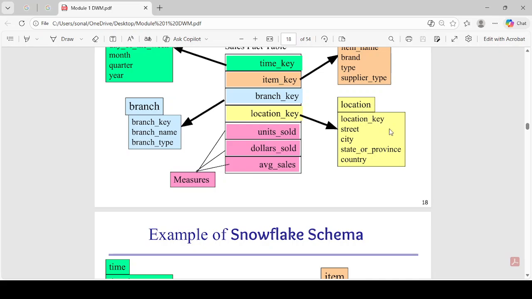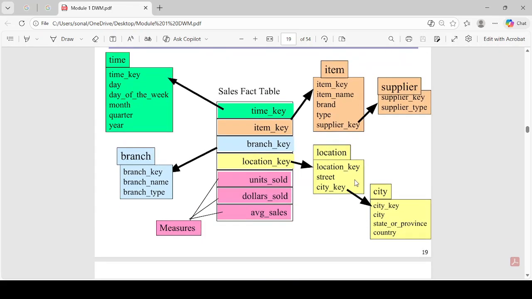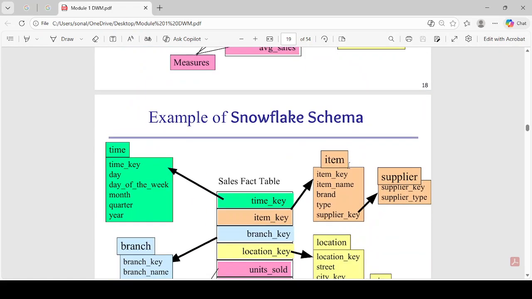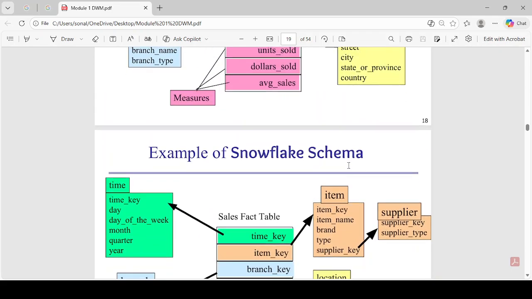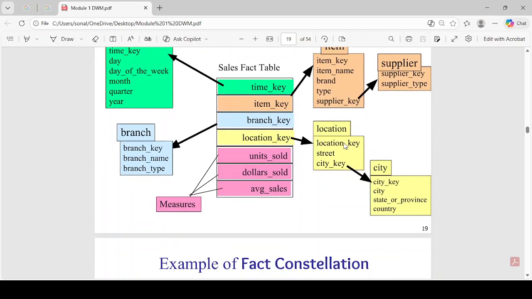Also, in the next dimension table, location, the country, state or province is basically included in another dimension table over here, city.